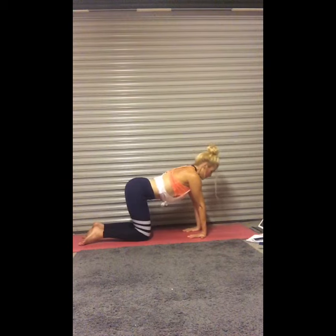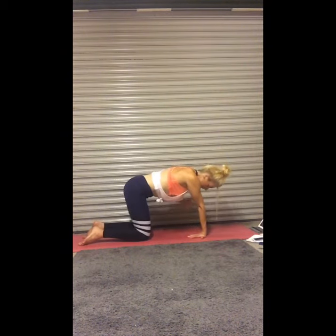Exhale, just come to your neutral spine. And then just start to give those wrists a little bit of a shake out, just warming up your wrist joints, circle them out. Opposite side. And then we're gonna come into a downward facing dog.